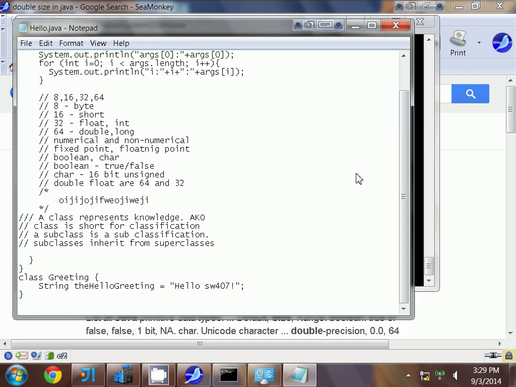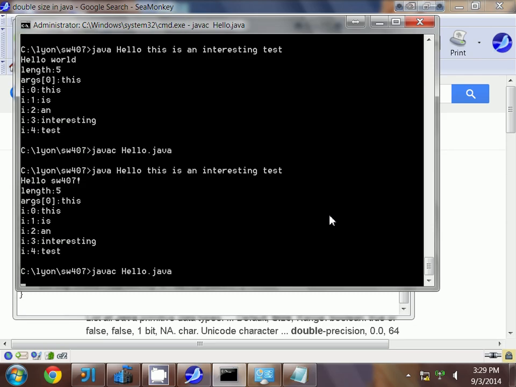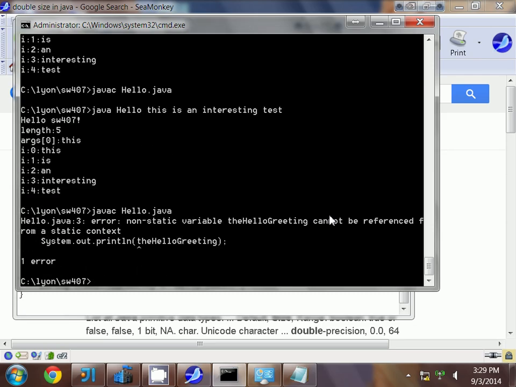So important. What does it look like when you try and compile a program like that and you have an error? I don't remember because I don't make any errors, except now because it's deliberate. It says, aha, it's a good error. Non-static variable, the hello greeting, cannot be referenced from a static context, because the main method is static, the variable is dynamic. Done. So there's two ways I can fix this. One way, make it static. That works good, I know that.